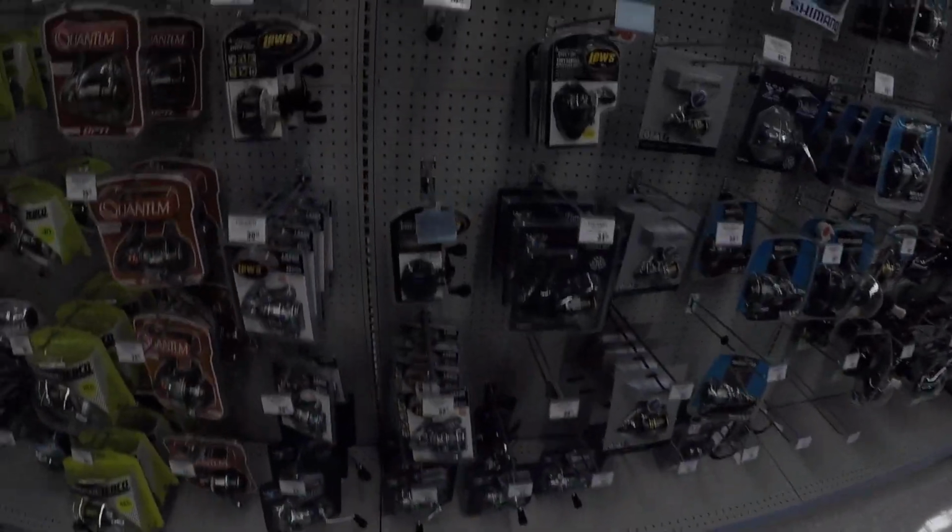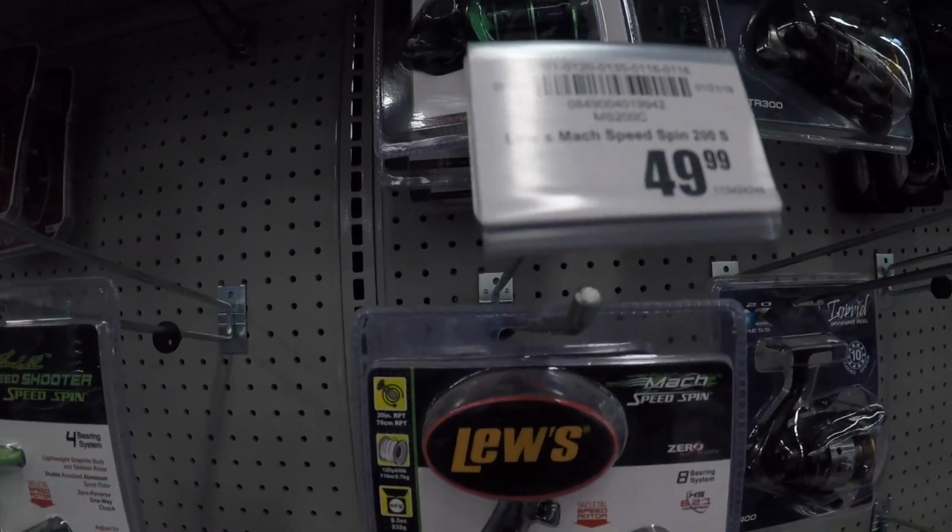So stay tuned. Looking for some pliers. I lost my pliers. I went fishing the other day, and I just haven't seen them. So let's see. Look at that. Maybe I should get me one of these. I really like Lulus. I like their products. That's all I basically almost been using. So see what we can get. I saw some loose pliers that I've been kind of eyeballing that I want to try to get. Let's see if they have them here.